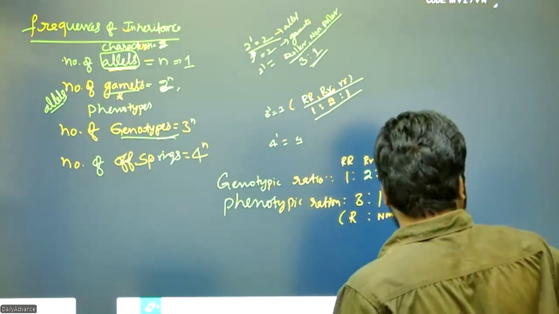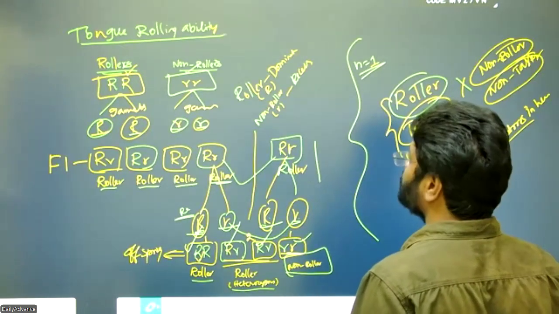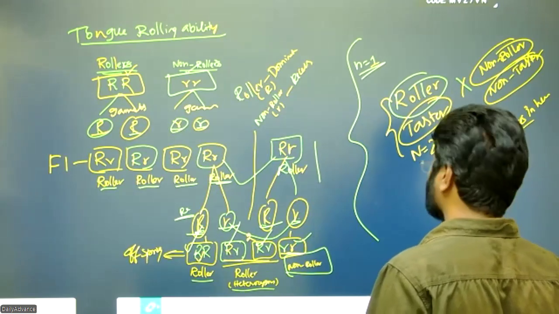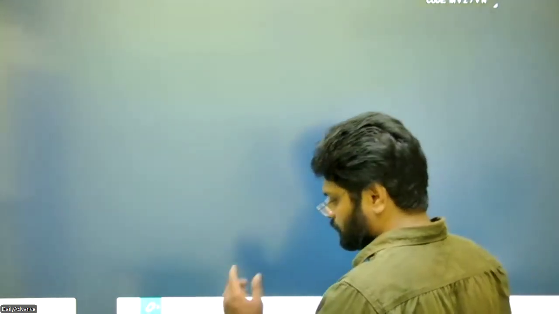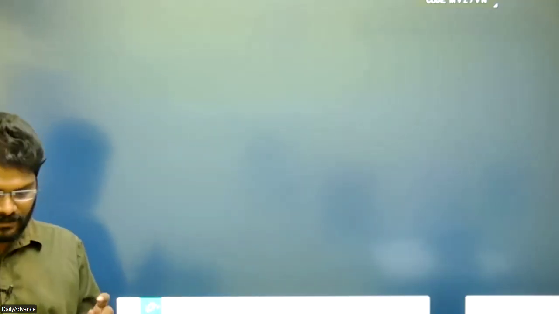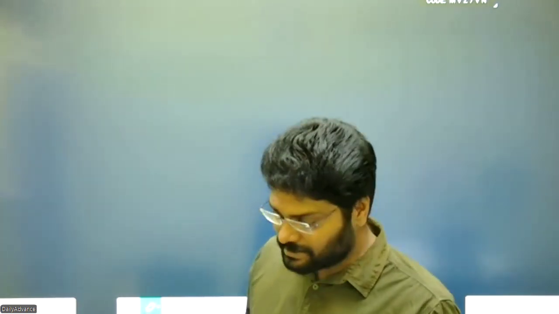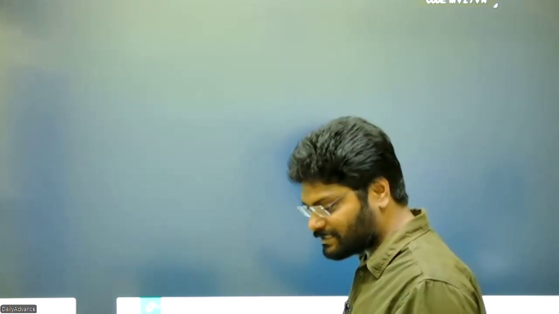So now I am introducing another inheritance. Two persons got married, so two factors, that is dihybrid inheritance. Till now we have seen single factor inheritance. If a person is a taster and another person is a non-taster, these two are related to tasting ability. In another couple we saw whether they are rollers and non-rollers, and how it is passed across the generations. So now in a couple, if both characters are present, how are these passed to the offspring? That we are going to see.